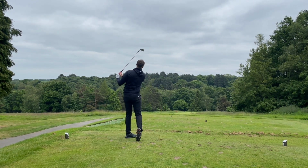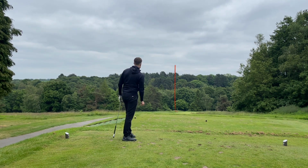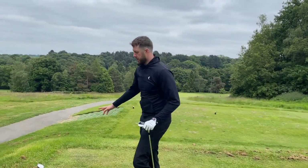Oh, that could be good. Nice. Be the club. Oh, yeah, lovely. It's going to be an uphill putt. I wasn't expecting it to pass the flag, but uphill putt. Better.